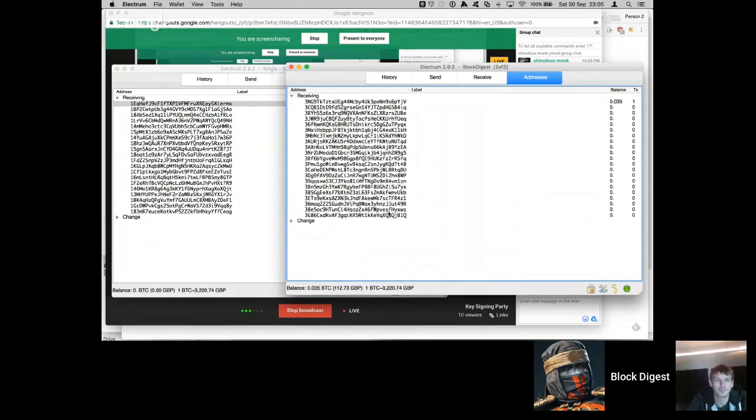Now, if you want to do this yourself, you can go into the description below and you will find all the tools you need to be able to recreate what we're about to show you. This will allow you to recreate the same donation addresses that we will be able to produce, without needing our private keys or any knowledge of them.